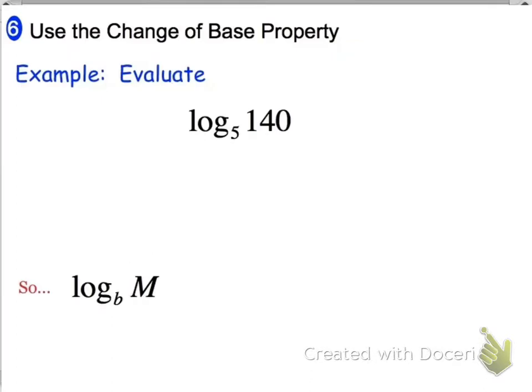Our last objective is to use the change of base property. Now the nice thing about the change of base property is it's going to help us evaluate logarithms with any base using our calculator. Remember, at this point our calculator only works in base 10. So we'll go through the example, and I want to evaluate log base 5 of 140. Now I really want to know what does this equal, so we'll say equals x. This is something we've done before. We could use the log loop and say 5 to the what equals 140. Now the problem here is that nothing really works nicely there. If we put this in our calculator, it isn't a nice answer.